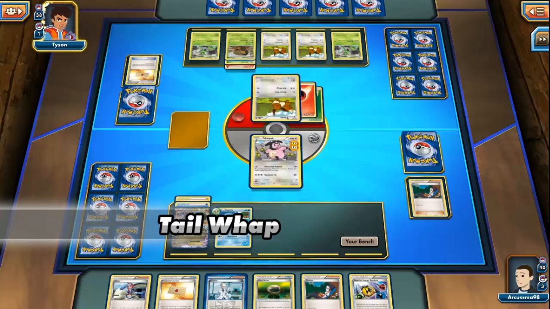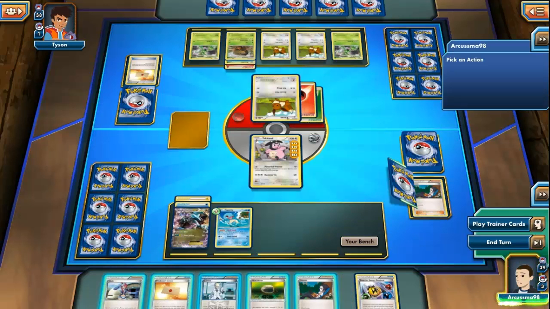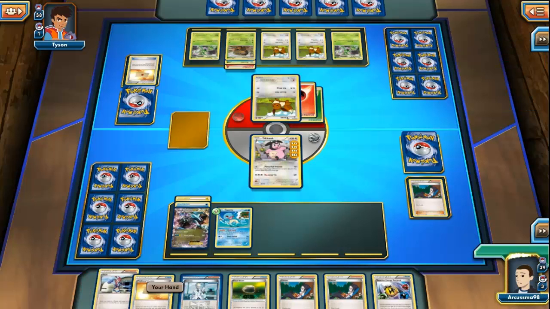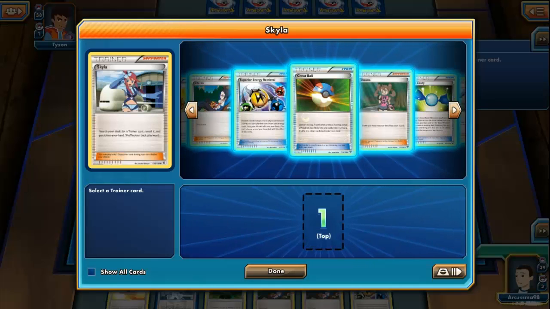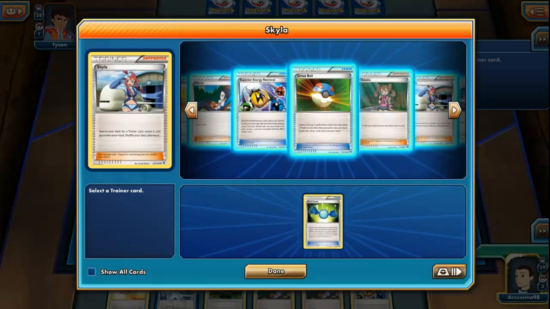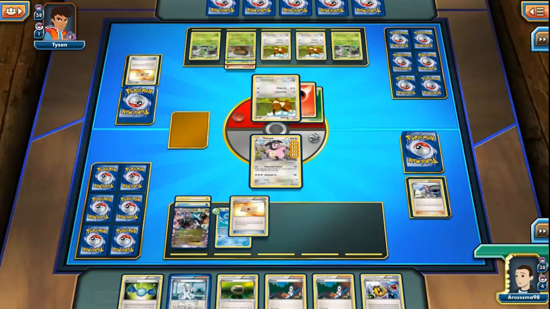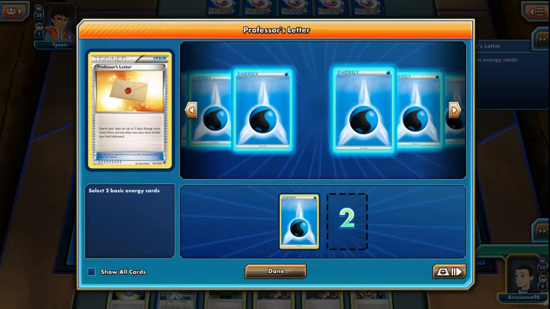He's going to Tail Whap our Miltank again. And we're going to use a... Actually, should I use another Sharon? No, I'll use a Skylift this time to get a rare candy. Yeah, we got a rare candy now. And we only use Professor's Letter to get more water energies.